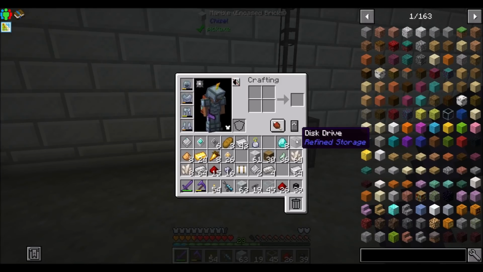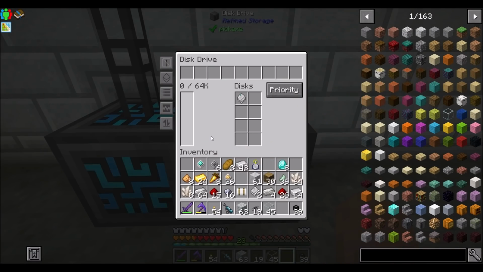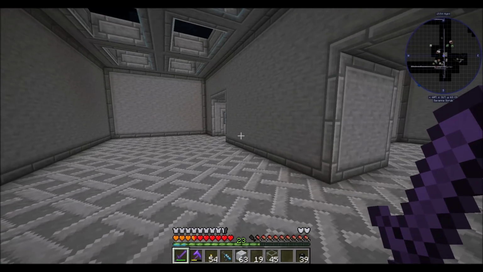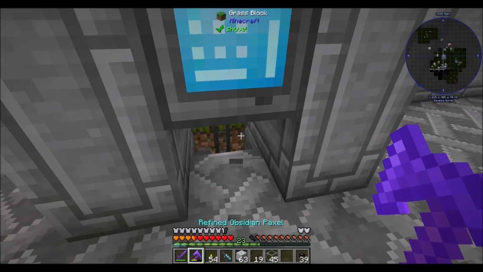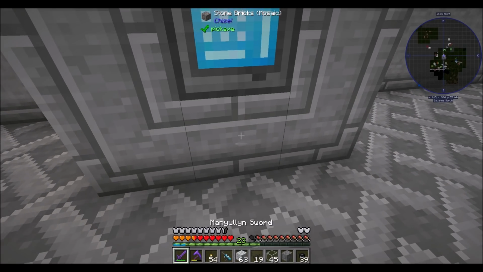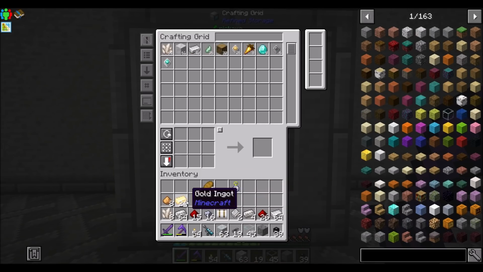Cool. And then we should be able to stick our disk drive down here, badoop, and throw our 64K storage in. And that should be like the most basic form of a refined storage system possible, would be my guess. Mosaic is actually what I want here. Nice. How cool does that look? And now I should be good to start throwing junk in here. Lickety-split, no problem.